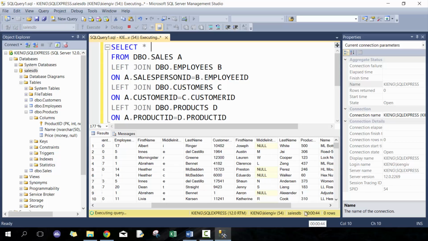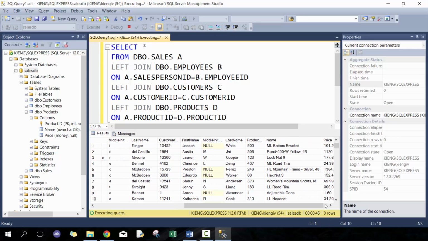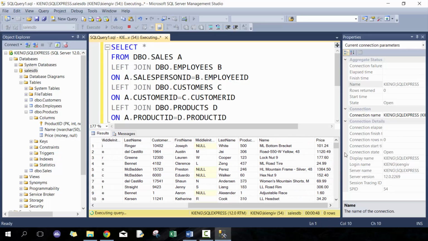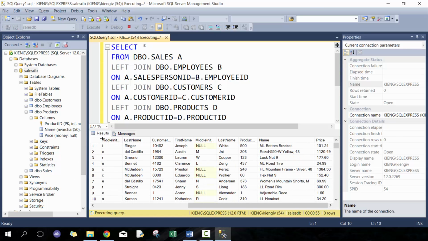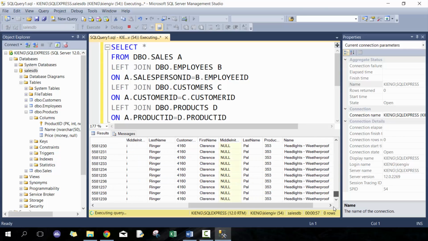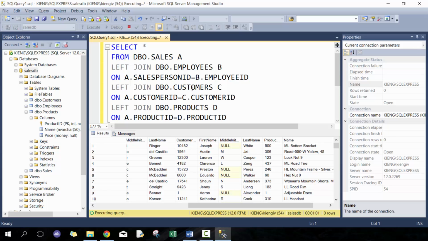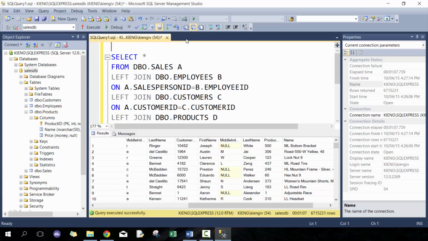So you'll see here, because we're combining so many different tables and doing all these joins and whatnot, it's actually taking quite a while to run. Currently, we're almost done. So it takes about a minute to run. So is there a better way of dealing with this type of situation? And I'm going to tell you the answer is yes.